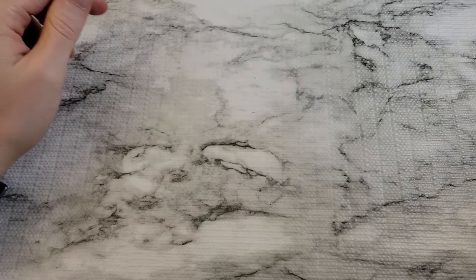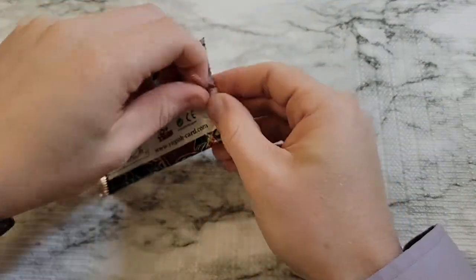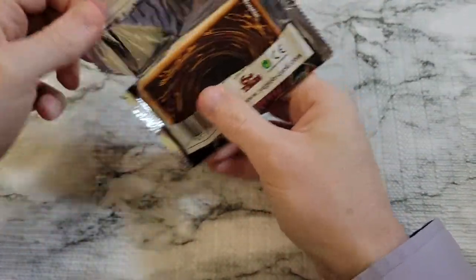Sprite Double Cross is a super rare. Pulls are just not on our side today. Give me some of those. We're gonna get super rares. Give me those good ones.